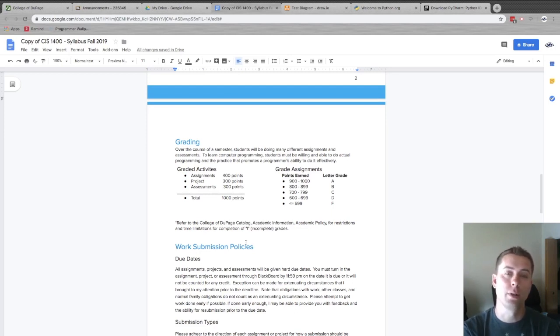Across those modules, there are different assignments, projects, and assessments, and each one has a certain point value. There will be 400 points developed towards assignments alone. Those will be different worksheets that you will do and mostly lab activities for programming assignments, things like that. There are 2 projects, both worth 150 points each, each one of which you will get plenty of time to do, from 1 week to even 3 weeks to accomplish.